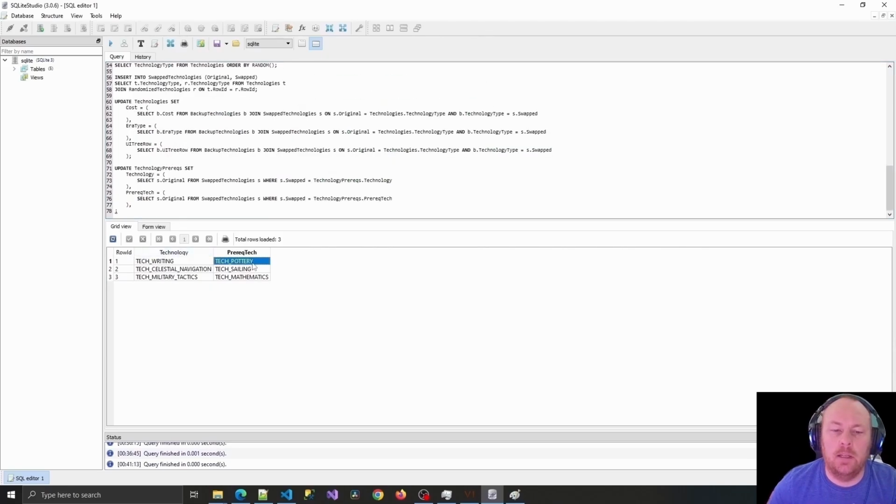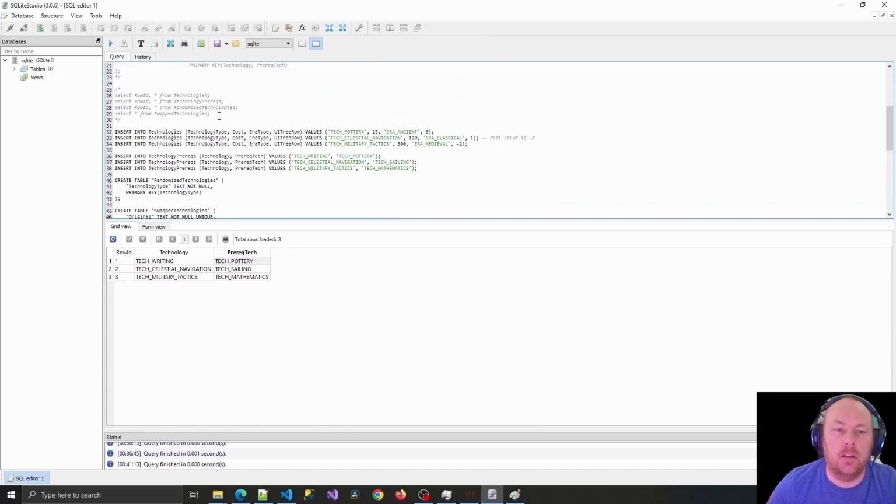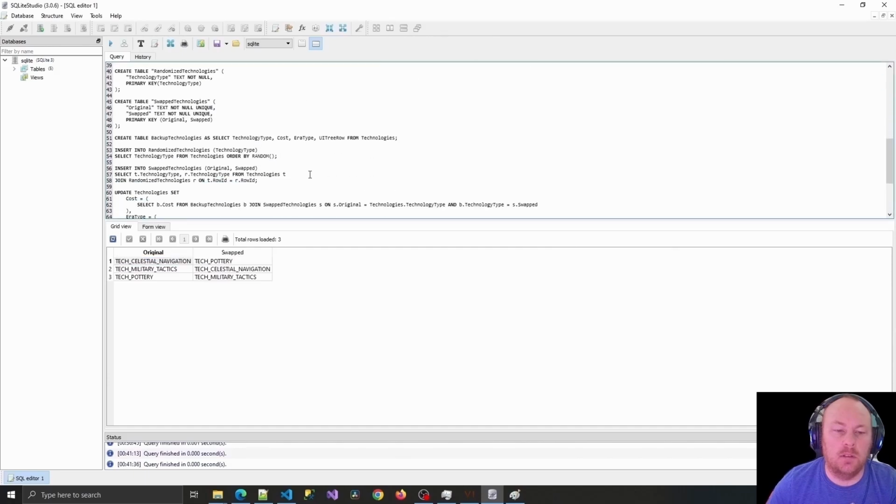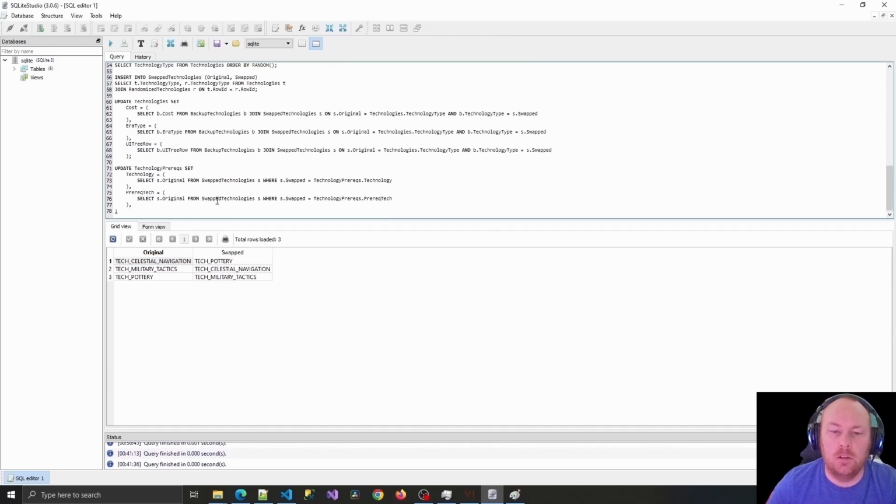So if pottery is the value in the prerequisite tech, as it's looping through, if it's on the row that has pottery, it's going to look up in the swapped technologies what it was swapped with. So if I look at swapped technologies, pottery was swapped with celestial navigation. So then it's going to grab that as the original and put it into the prerequisite tech.